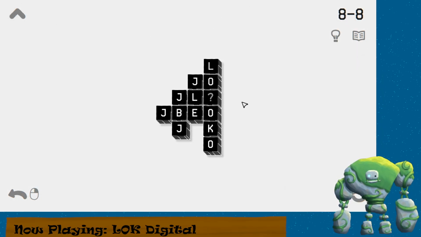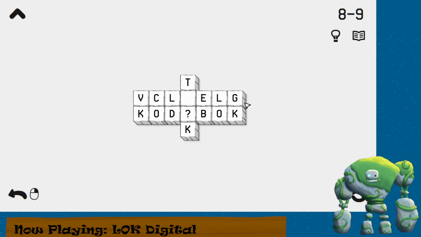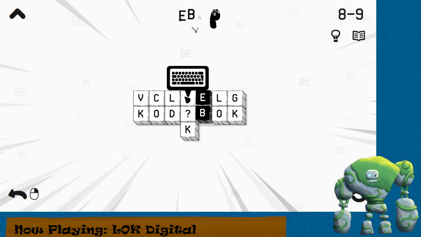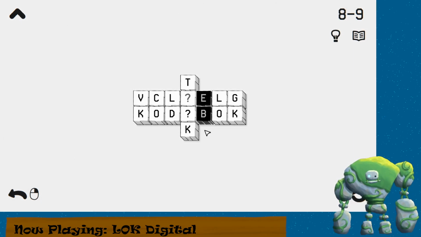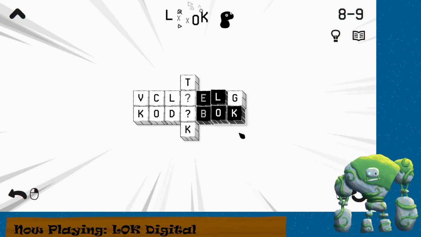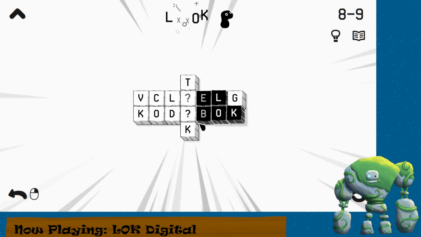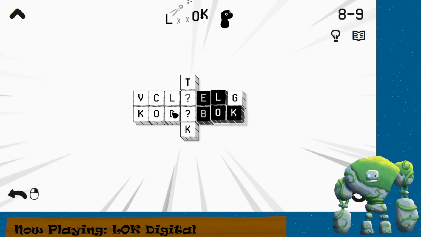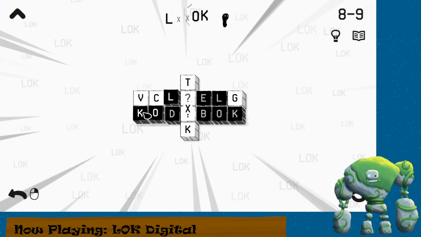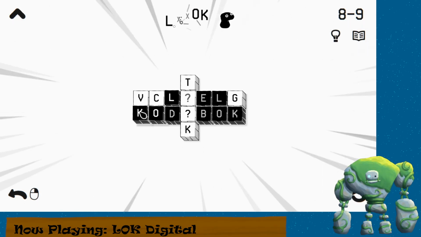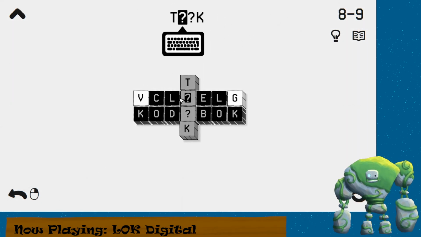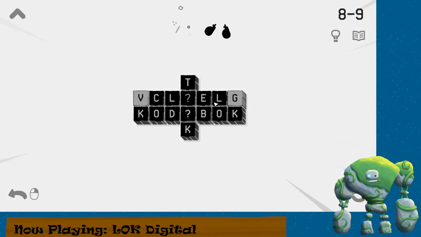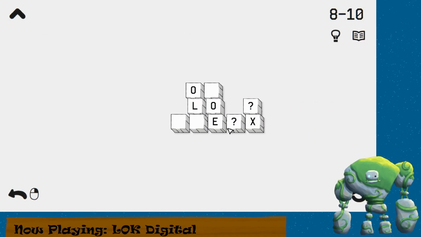We lock, we LOLO. Oh, there's one. There's an ebb. Let's do a question mark there. Oops. We can lock. There's also a lock here. And then a telec. There we go.